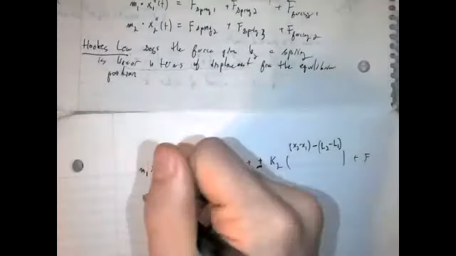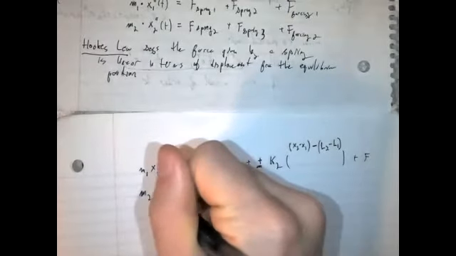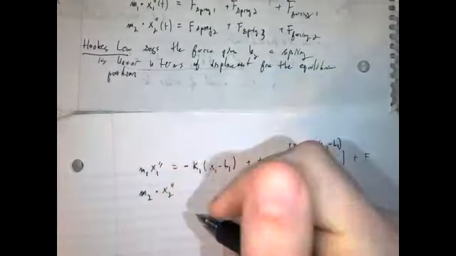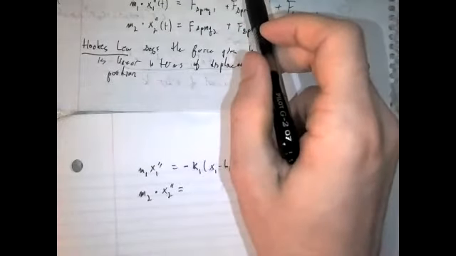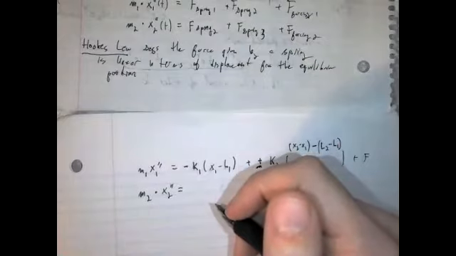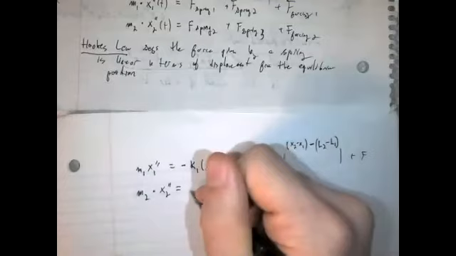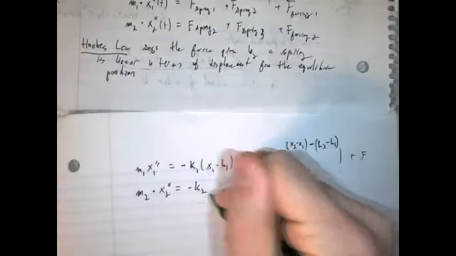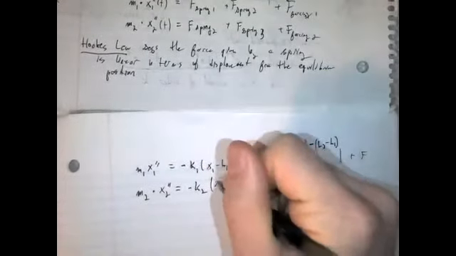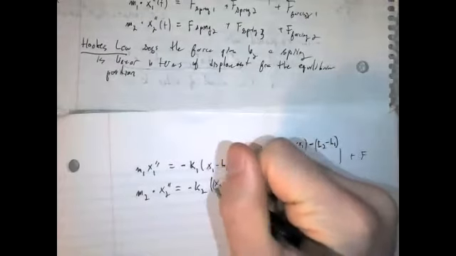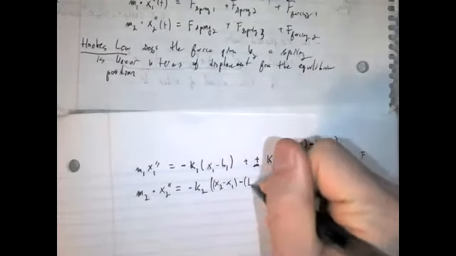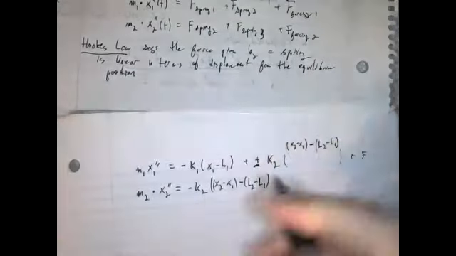Then we just do the same thing for the second mass in the system. Then we'll also write down m2 times x2 double prime. And now I'm just going to write up the sum of the forces from the second spring and the third spring on m2. Here I once again have the exact same term that I had here. I'm going to have a negative k2 times x2 minus x1 minus L2 minus L1.